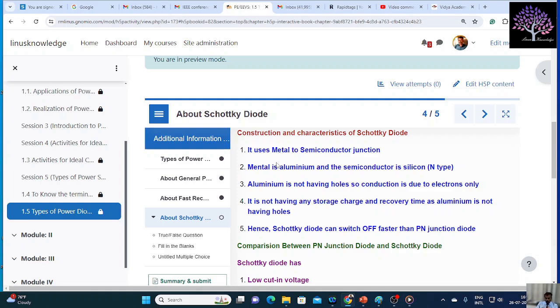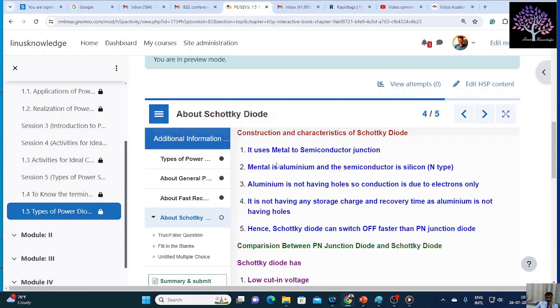As there are no holes, already in our previous lecture we came to know how the reverse recovery time is increasing, right? Why? Due to the discharging of all the energy stored in the depletion layer. So the energy stored in the semiconductor has to be removed. Till then the recovery time will increase, right? So as there are no holes at all, the recovery time is very less. As there are no holes, only electrons.